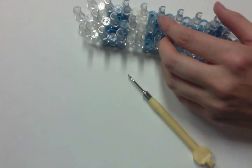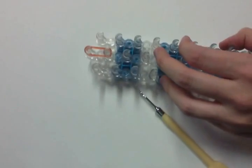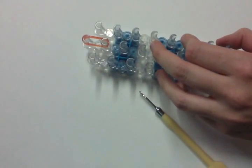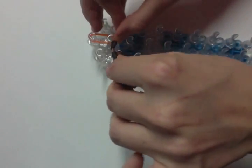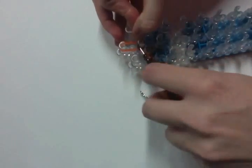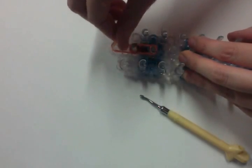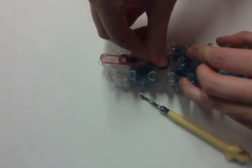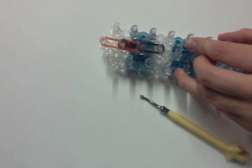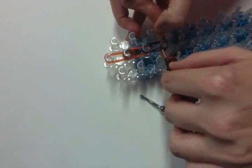So, I'm going to take three of my body color, which is the jelly orange, right there. And now I'm going to take one of those spikes I just made. And I'm going to put it right onto this peg here. Okay? You can turn it so it's facing down, that's fine. Take three more of your jelly orange here. Now you're going to take three of your stripe color, which is black, like that. Now we're going to take another spike. I'm going to put that right around this peg here.